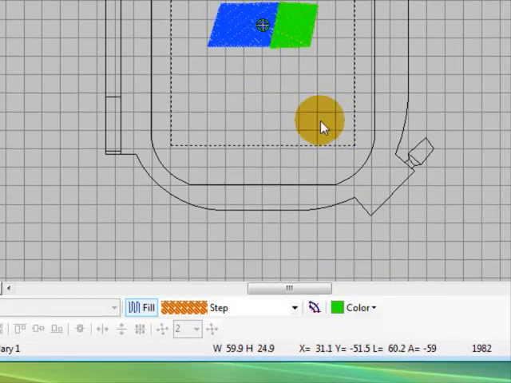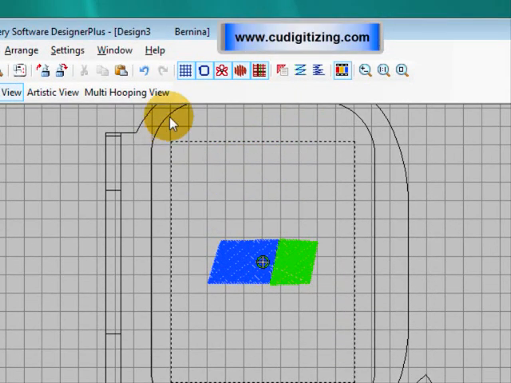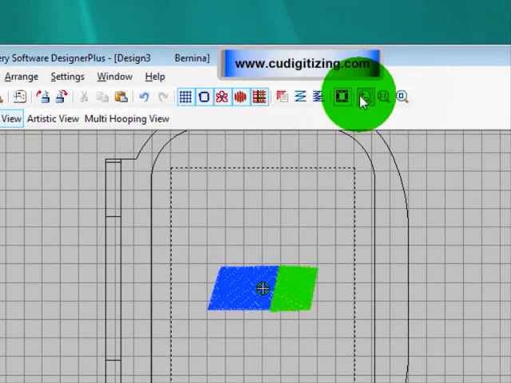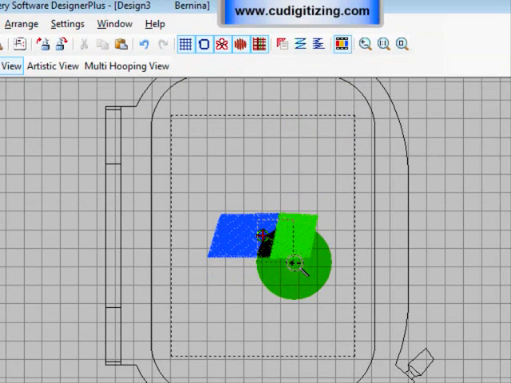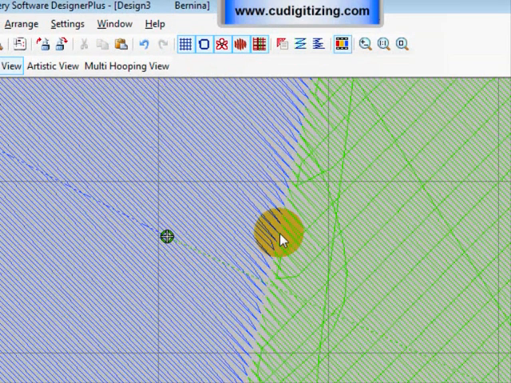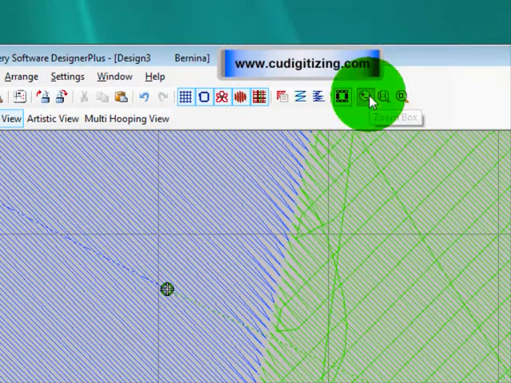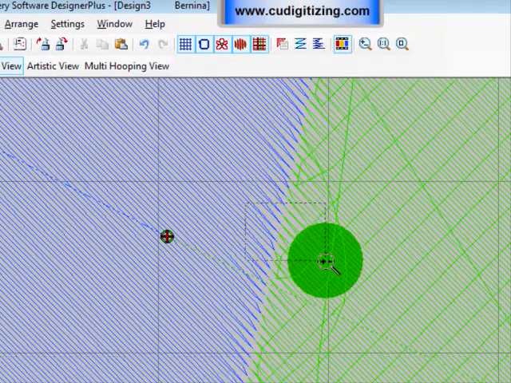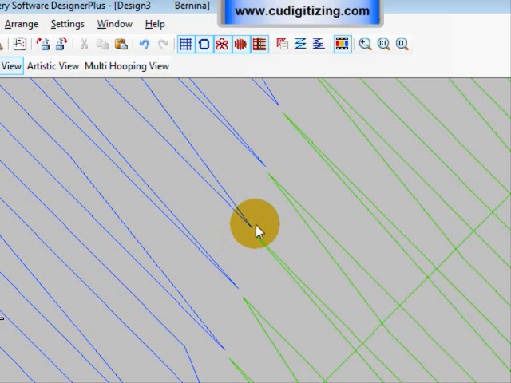If I zoom in, we can see that the stitches are just touching. I'll zoom in even further. The green and the blue are actually not quite touching each other.